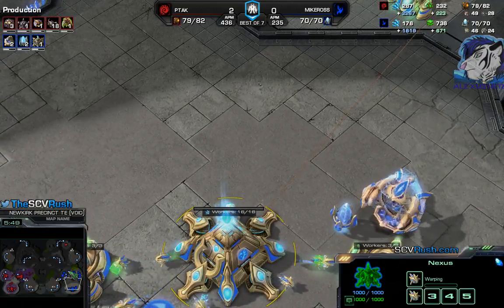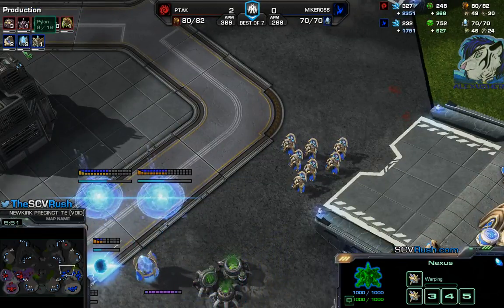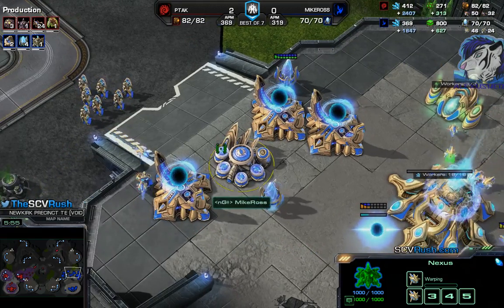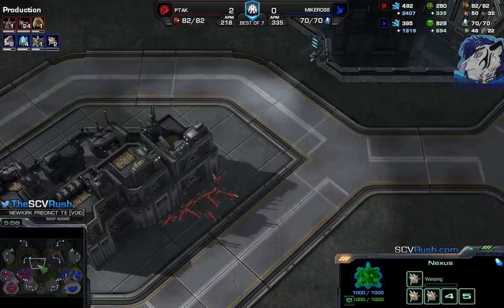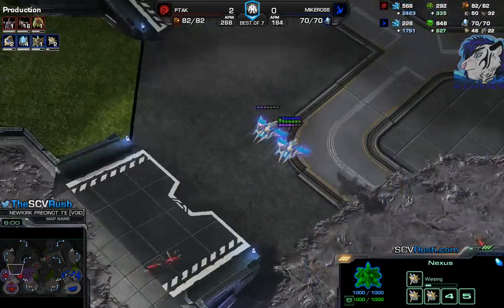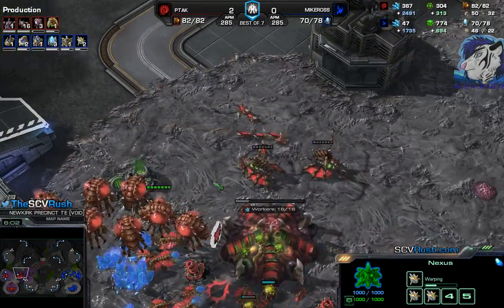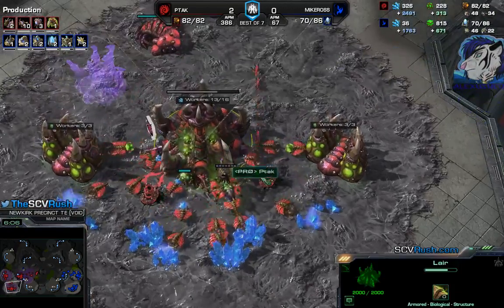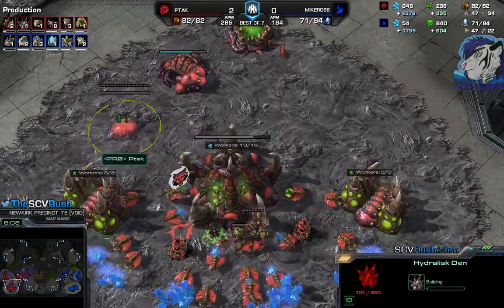Oh wow, Mike Ross supply blocks quite heavily, like 10 seconds now. This is a long time, but Ptak also supply blocks, and for now is just going for circlings. Circlings, but there is the lair tech finishing up. And Hyterists are his choice.